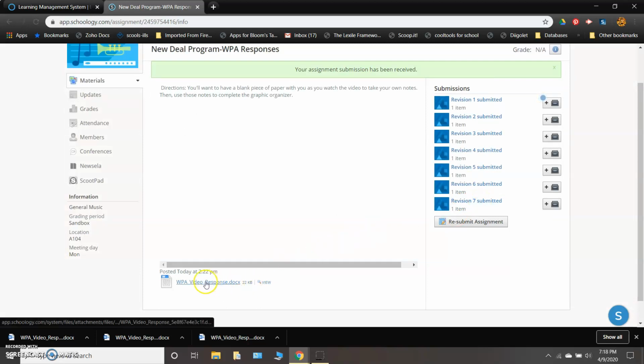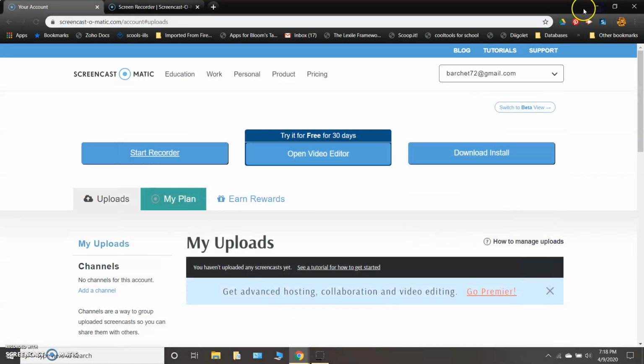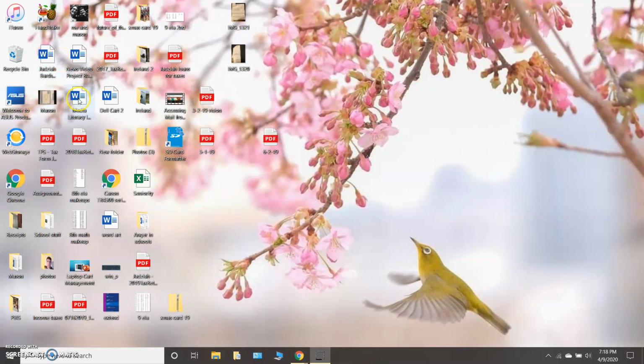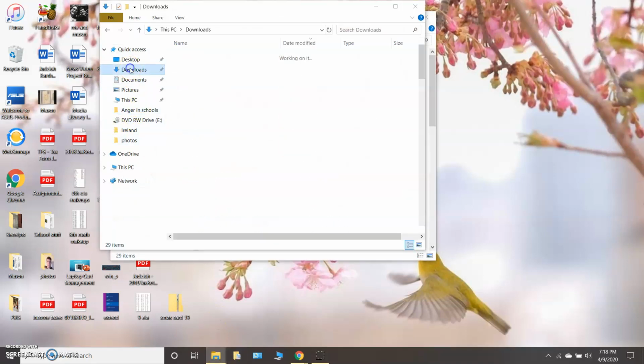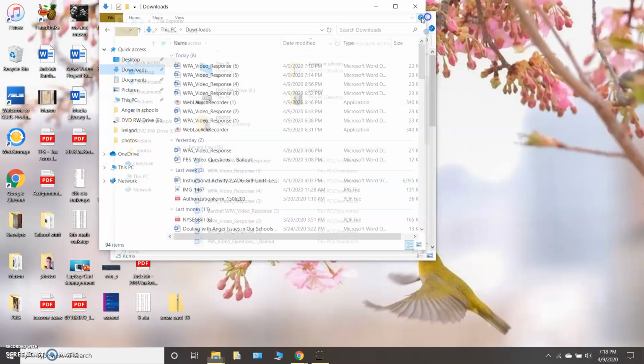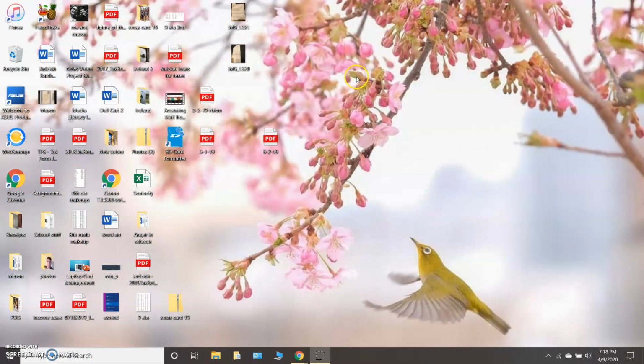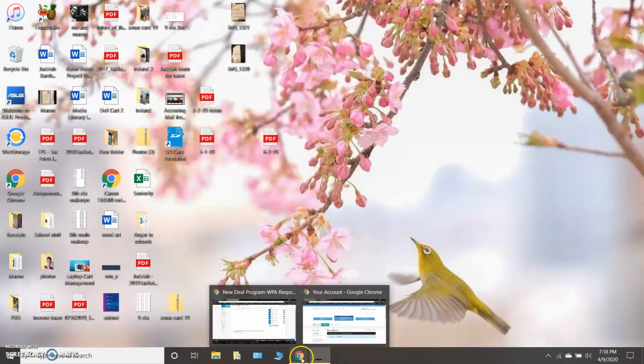The biggest part is realizing where your documents go when they download. If this does not pop up, if I just click this and I don't click on anything, I might have to go to my computer to find out where my download folder is. Okay? Downloads. And then you'll see that it is here. So just know that. Download, file save as, where are you saving it so you know where it is. Then you'll select that file, submit file, and then upload.